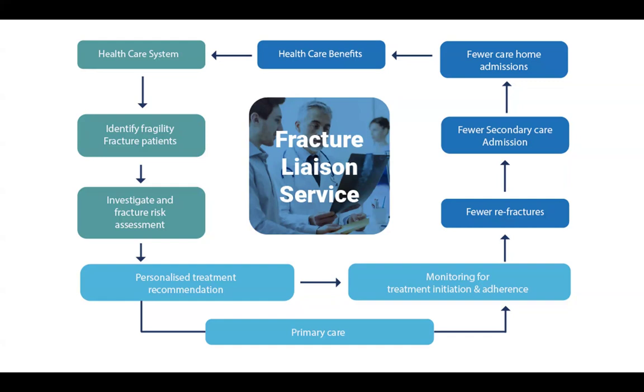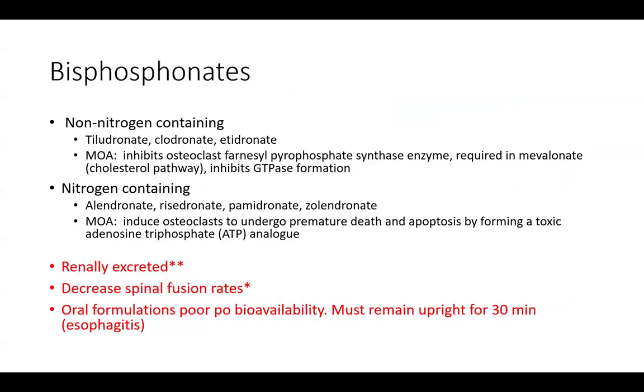The last question I had, was there guidance on decision making about which drug to use when: nitrogen versus non-nitrogen bisphosphonate, bisphosphonate versus teriparatide or denosumab, or is it just the Wild West and we're just throwing one? Sure. I think bisphosphonates are still first line. Going back to this slide, the non-nitrogen containing ones are fine, but you just don't see them used as much. The nitrogen containing ones are more commonly used. I think that's just a convenience thing.